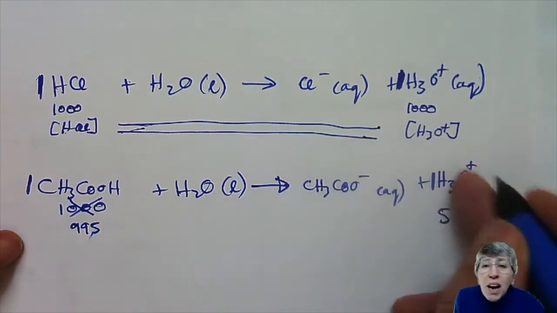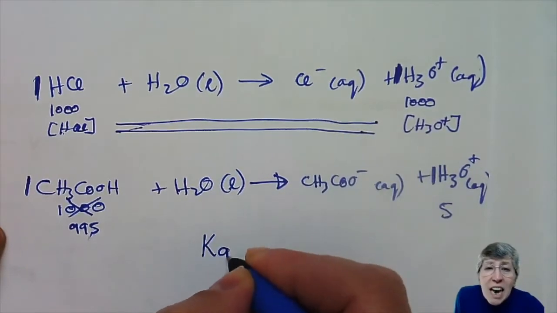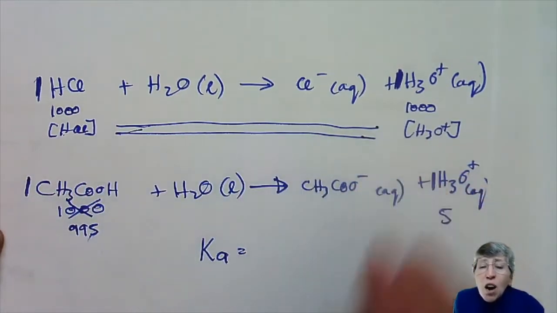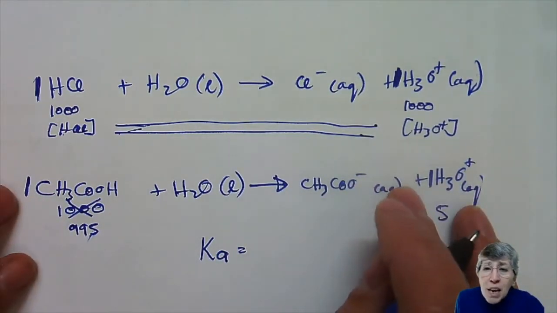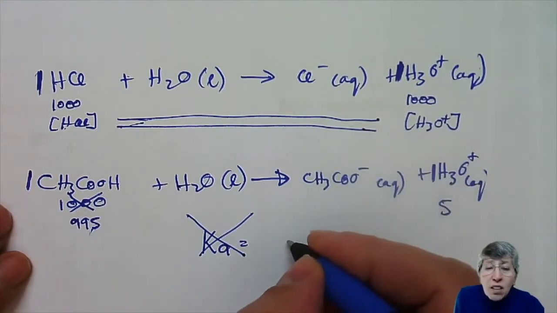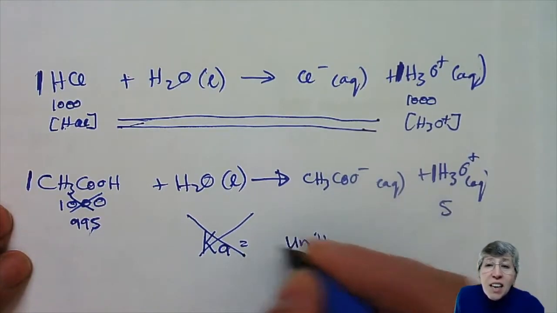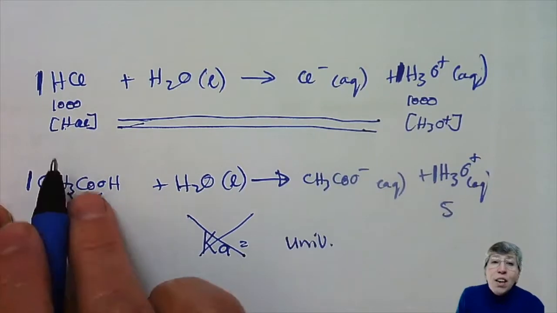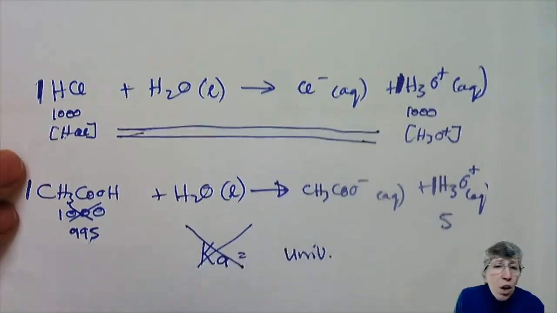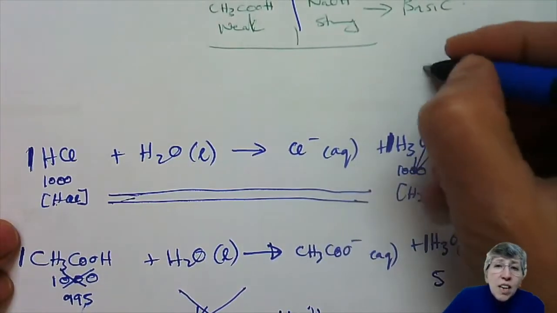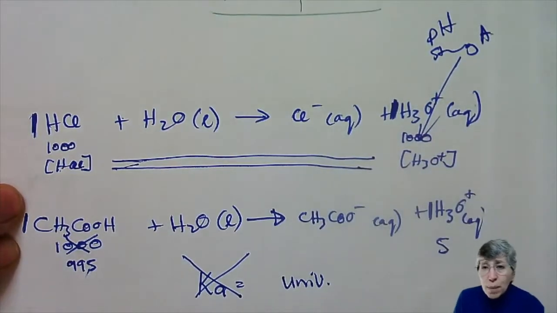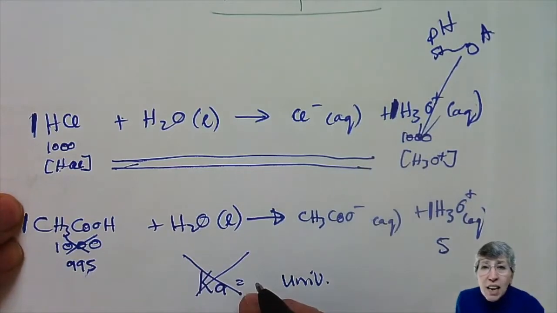Now this is just numbers, right? How do I really know how much of that? I have to look at the Ka value, which is products divided by reactants, and is going to give me an idea of how much H3O+. But this we are not going to use at school level to work out the pH. When you go to university, in your first year, you will use the Ka value to determine the H3O+ and then do that for pH. At matric level, we are only going to do the pH when we have strong acids and strong bases, right? We're not going to use the one with the Ka value.